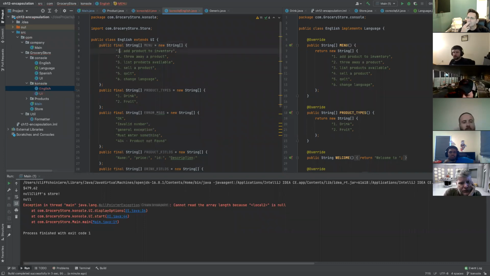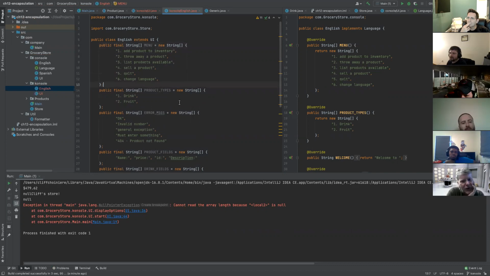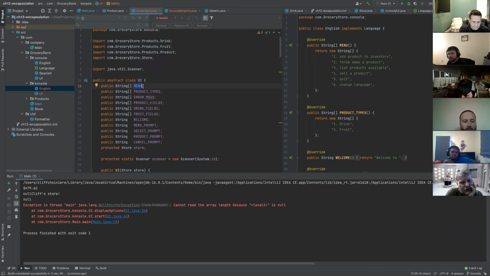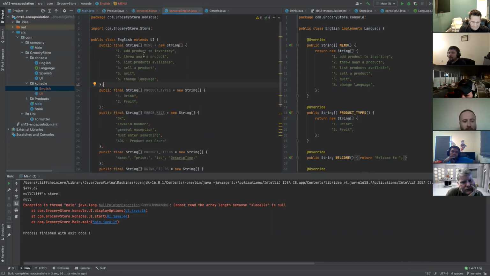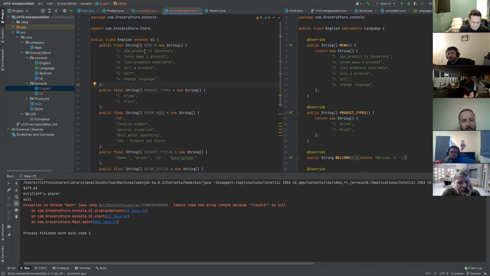No, we can do this. I've seen it before. Are the fields inherited though? I mean, from this class? Fields are inherited. I'm just trying to override the existing fields because I have these fields. These fields now belong to English as well, but it doesn't seem like it's overriding the original menu, even though they have the same name. So now I'm trying to remember what it is, because it's super.